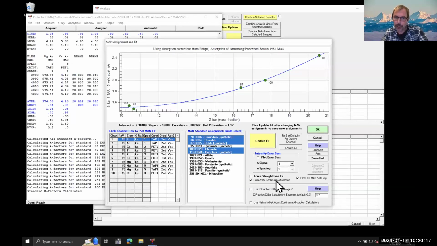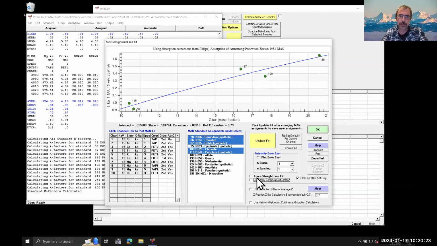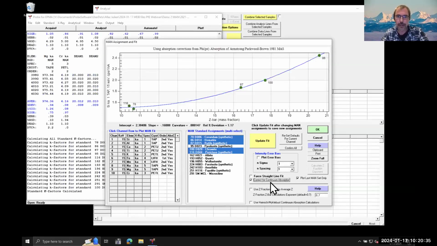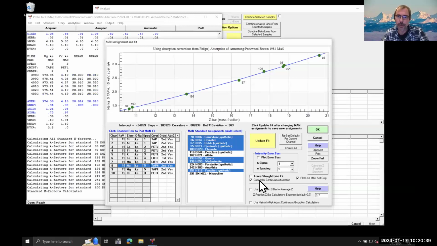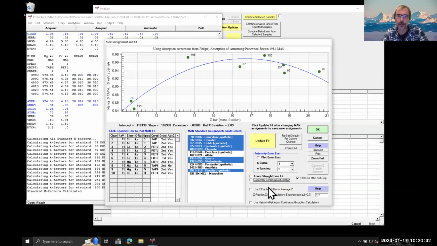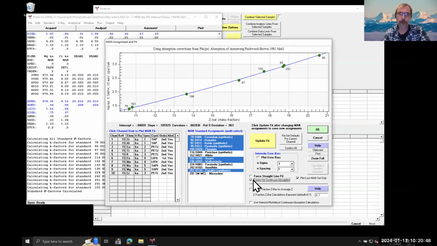So I have normally an option here where I can show what happens if I do not correct for the absorptions. And if you don't do so, you'll start having some shift because, of course, the intensity of the bremsstrahlung will be a function of the matrix. So you need to correct at least for this absorption effect. This effect of absorption will be strong on light elements. I think sodium is one of them that shows you the worst. There we go. So if you don't consider the absorption effect, you don't get any relationship. So we must correct for this absorption effect.